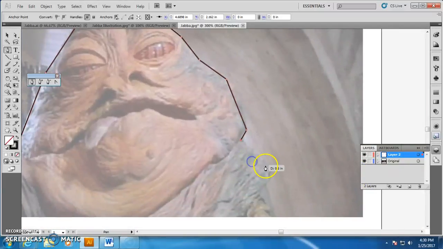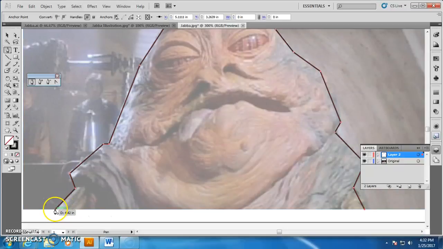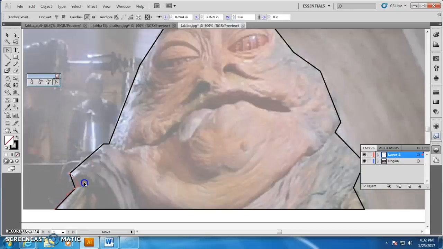Hold down my space bar and move over. So as I finish up my line, I'm going to hold down my space bar and move over and go and close off my shape. Now I can take my Convert Anchor Point tool, start dragging out my anchors, and I can start converting my rounded shapes here. So as you do this, remember, if you mess up, you can always click back on your Direct Selection tool, click on that anchor, and then move your handles over back and forth to fix these up.